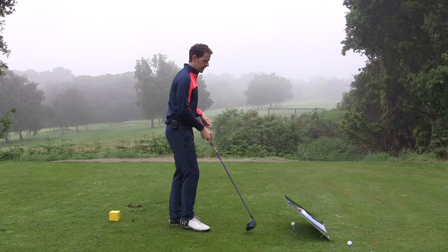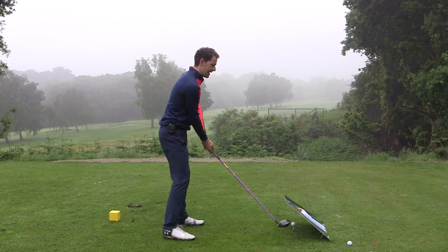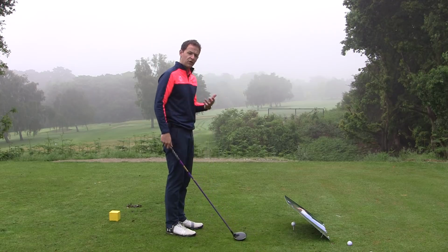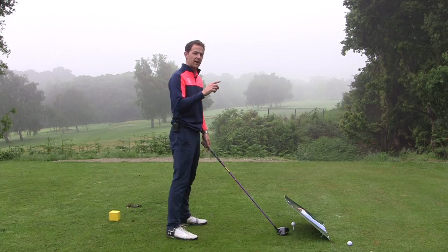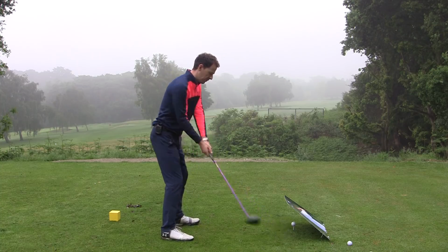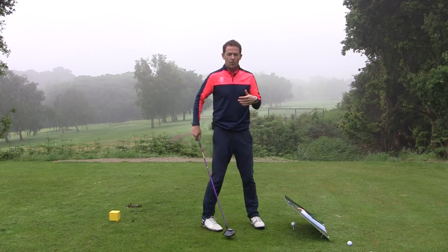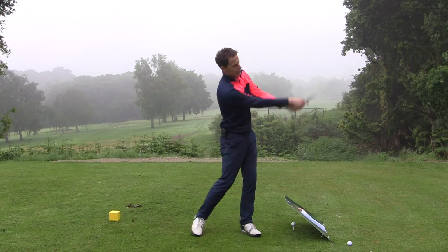So what we did with the first client was when he was swinging, he was generally going at the golf ball. So we had to change initially his mindset and his focus. So many golfers, when they're struggling with any particular golf club, make the golf ball the target, right? And it should never be the target, it should always be the intermediate target. So if you're staring at the golf ball and you're desperately trying to strike it well, often what it does is it creates a swing that goes at the golf ball, right? Now, we don't want that with any golf club for that matter. We want to be always going through the shot, right?